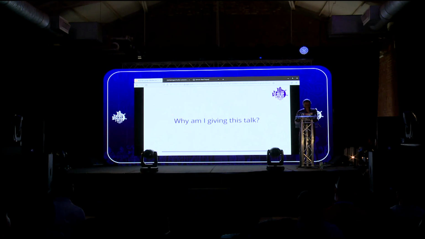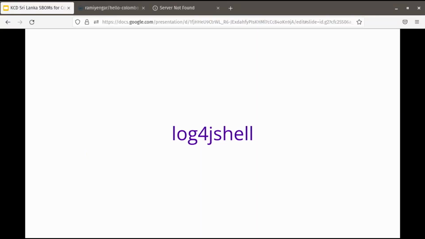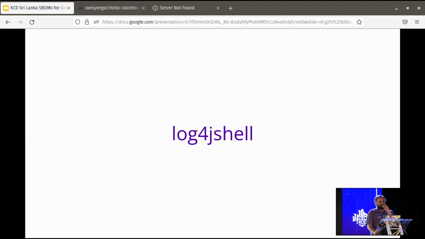Let me first preface this talk with the reason why I decided to give this talk. I am Chief Evangelist at the Cloud Foundry Foundation, and what that means is I get to sit at the heart of an open source community and observe a lot of the things that go on within the community. Now, it might be very fresh in your memory that the log4j shell vulnerability was reported back in December 2021.